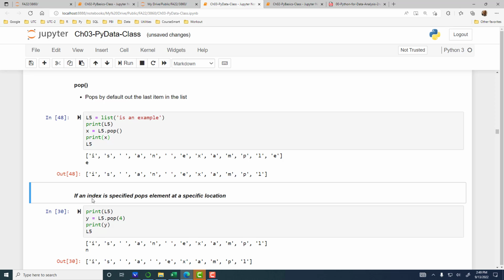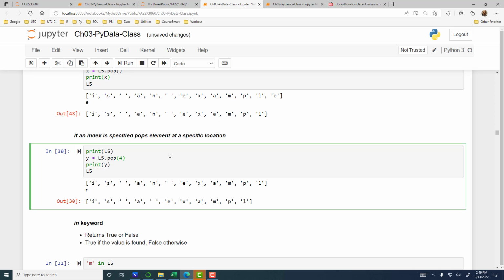Now with pop, if you specify an index, then the element at that index will get popped out. Once again, you can capture that popped out element into a variable.